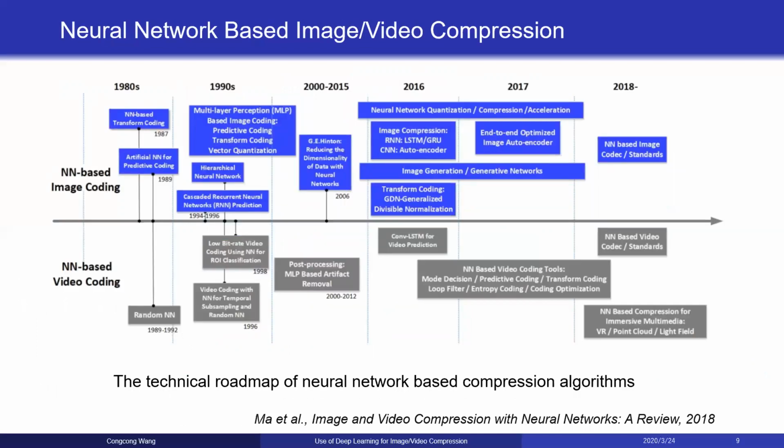Although the standards in use were developed from classical image processing and signal processing techniques, actually, learning-based coding has been under research for a long time. The early work started in the 1980s. This early work relied on shallow neural networks like the multi-layer perceptron. And at that time, there were difficulties in training big networks. Since 2016, along with the development of deep learning, convolutional neural networks and recurrent neural networks have been introduced into the image and video compression field. Some works have reached or outperformed the classical standards.